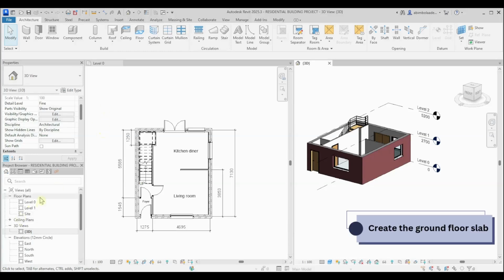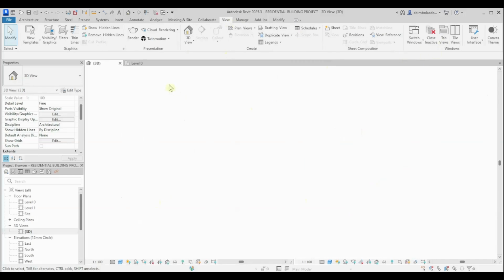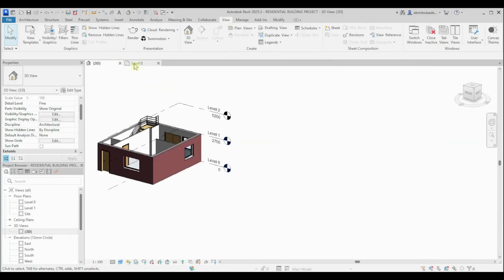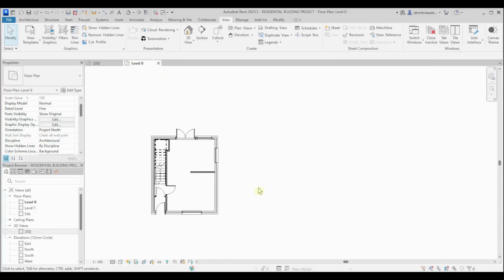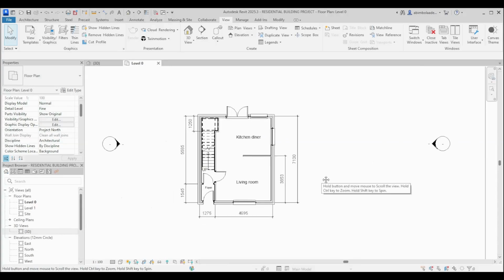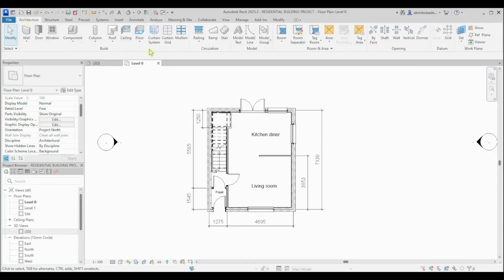To do the ground floor, we have to go to level 0, which is the ground floor, if it's not already open. I'm going to close these tiles, go to View, and click on tile views. I don't want it. I only want level 0, so I'm going to click level 0 and keep the floor plan on my screen. So what I do is I go to Architecture, I go to Floor, I keep it as Architectural. Okay, I'm just going to click that.